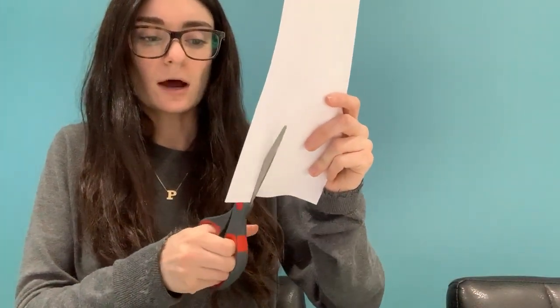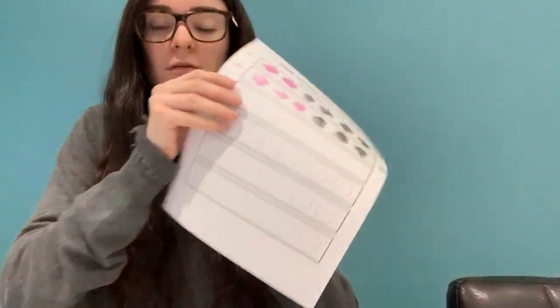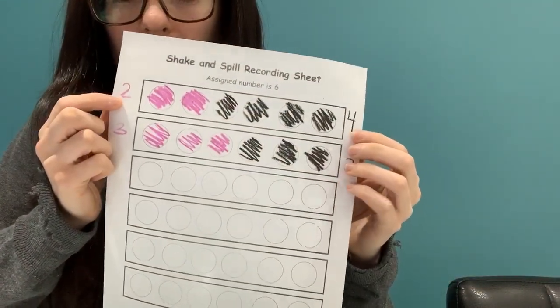So I have three papers together and I'm going to cut my paper into strips. You could cut a few strips — having three papers together helps me cut a few strips at once. I want to see if we can make a paper chain showing us different ways to make six. Let's go back to the first one we did: two reds and four blacks. So I'm going to take two of my paper strips. I didn't have red construction paper, but you can use red construction paper if you have it at home. I'm just going to color it quickly with a marker or a crayon to show that two of them are supposed to be red.